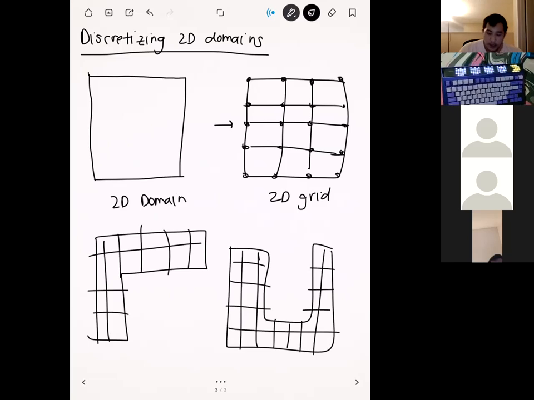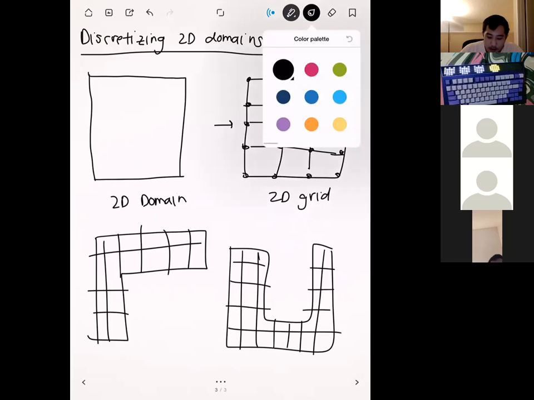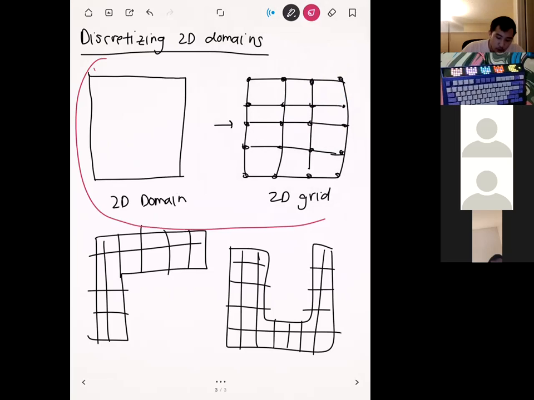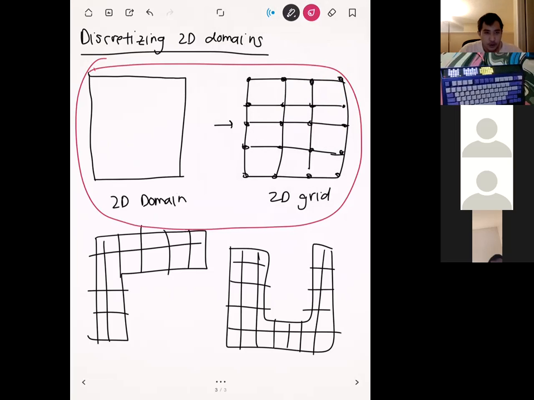Going to 2D really opens up these possibilities for us, because now we can make a lot more realistic geometries. It's just that as the domain gets more and more complex, it does tend to get a little bit harder to simulate, especially when we have to apply boundary conditions. But for the sake of deriving a theory and keeping things simple, we're going to stick to just this square domain right here. Keep in mind that all other types of domains are possible, but for this class, we're going to focus mainly on these square domains.